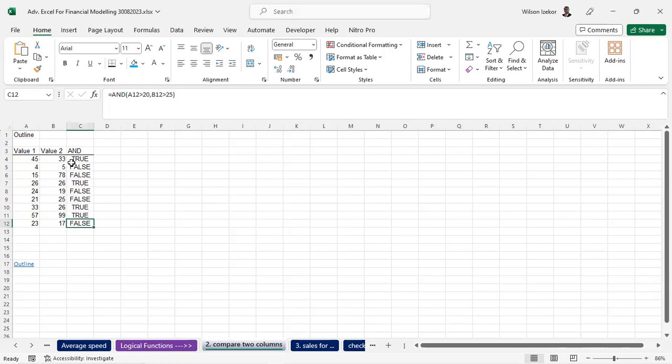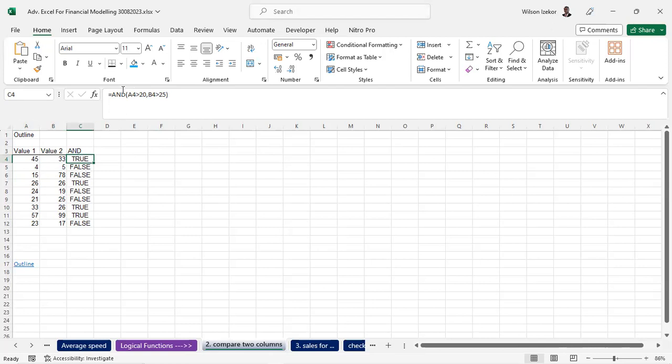All right. So we have value 1 and value 2. What we want to do here is compare this value and this value, and see if it's going to return a true or a false. We're using the AND function here.